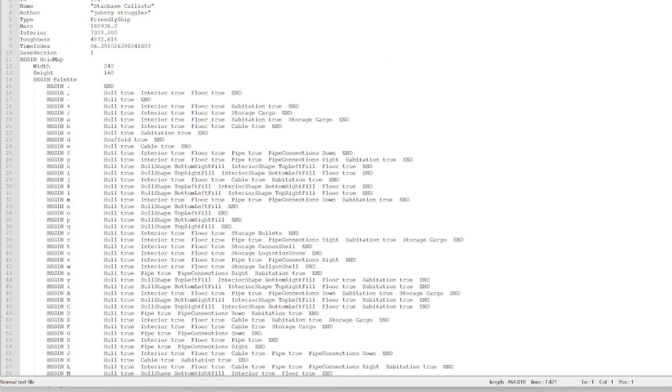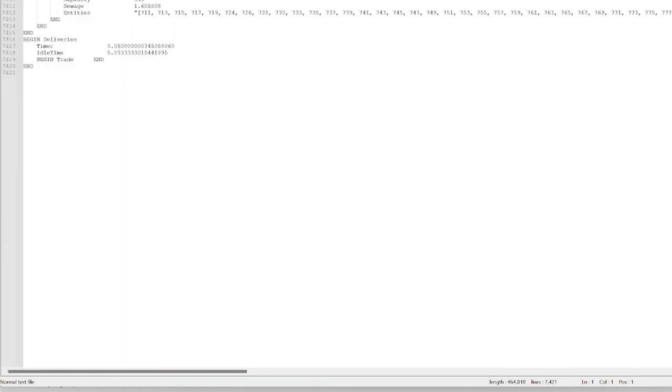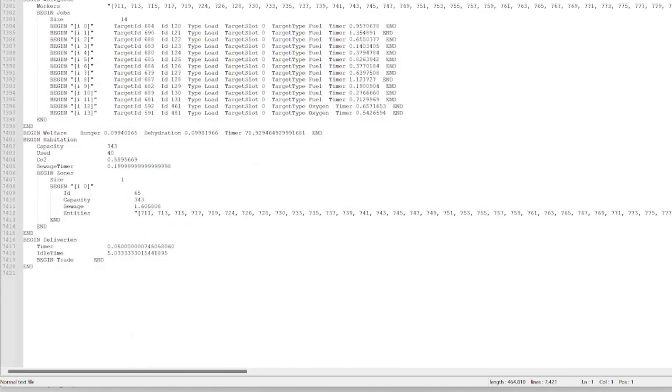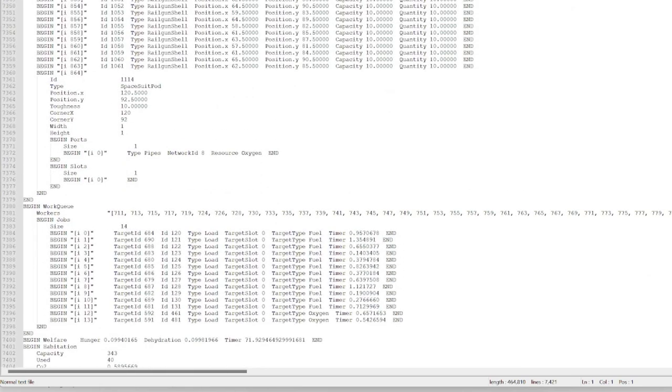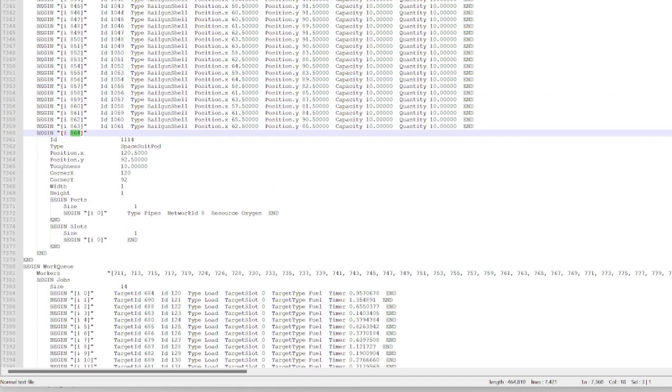So load that up. From messing with this, there's a section where every object in your ship is defined, and it's going to be at the very end of that section, which is right here. So item number 864 is the spacesuit pod I just added. This section ends right here, and then it goes to another section of the ship file. Every object, all your fuel, your railgun ammo, everything gets an item entered into the ship file here.